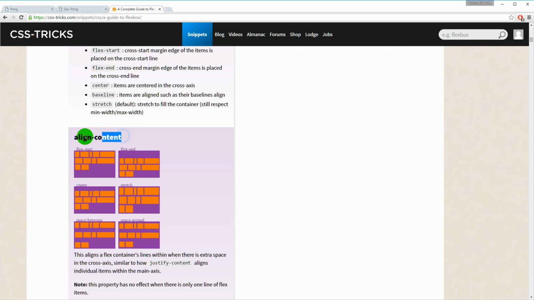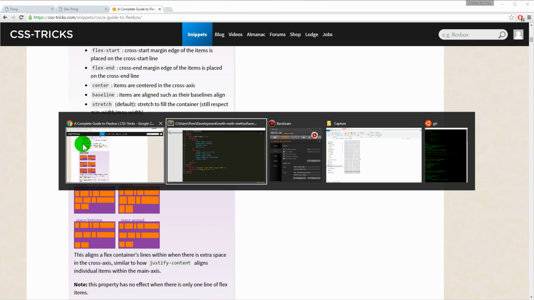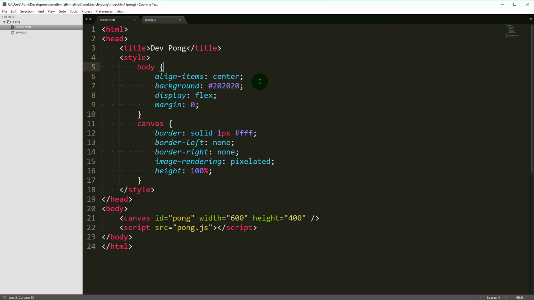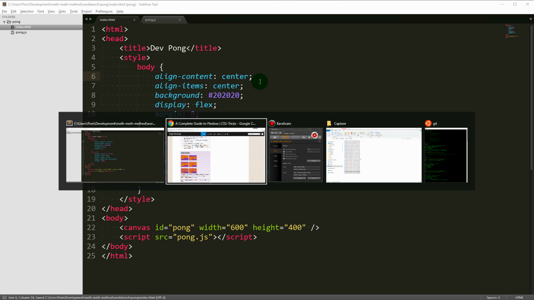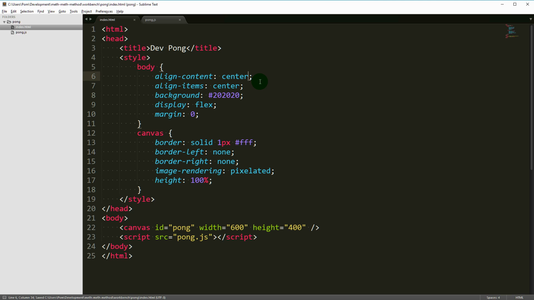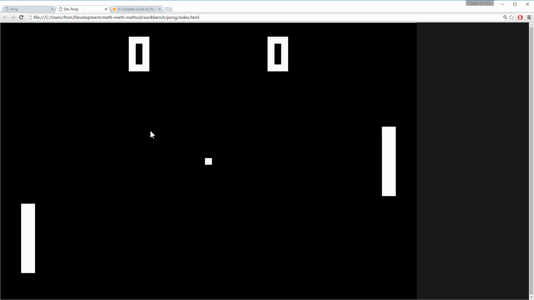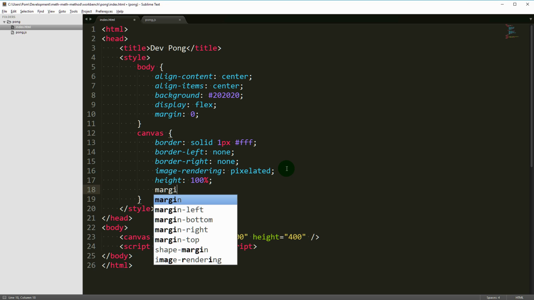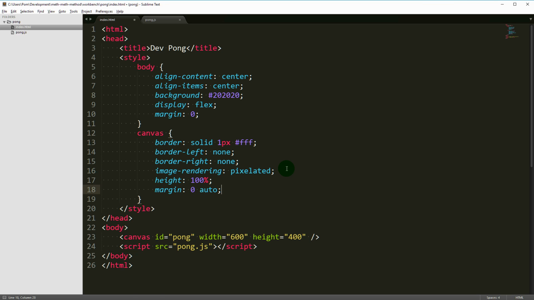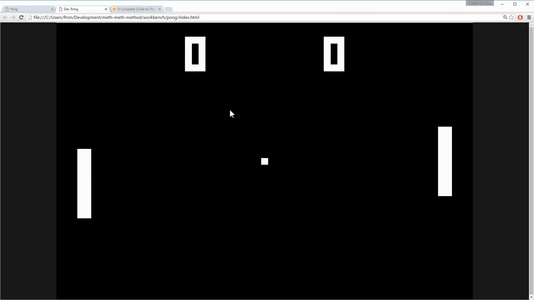Is it align content? Let's see what happens. I don't understand exactly align content, align items. It sounds like the same to me. Nope, wasn't that. Oh, forget it. Let's just do this. Zero out to, old school. There we go.